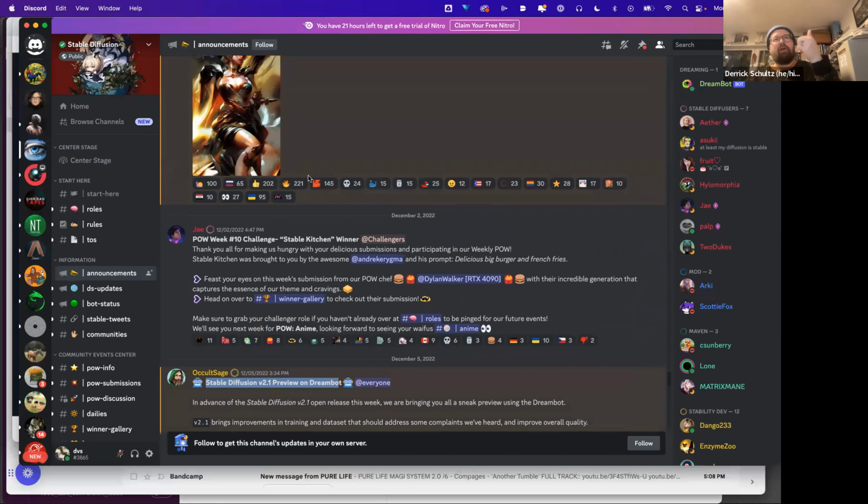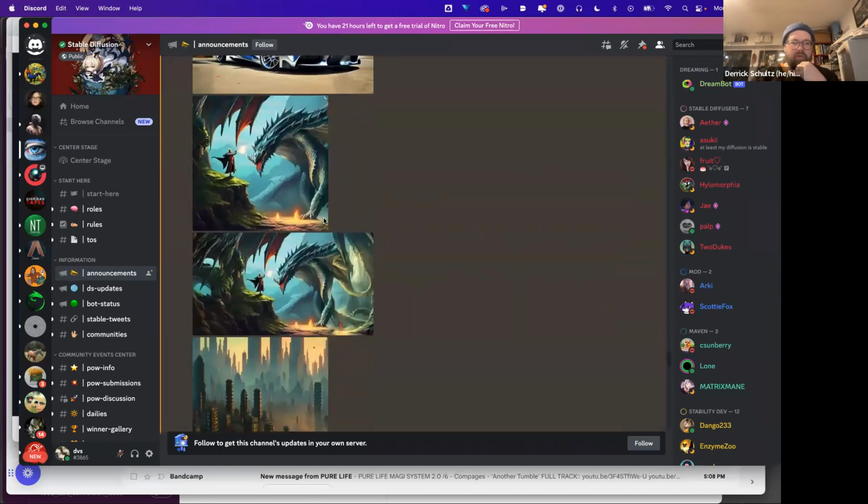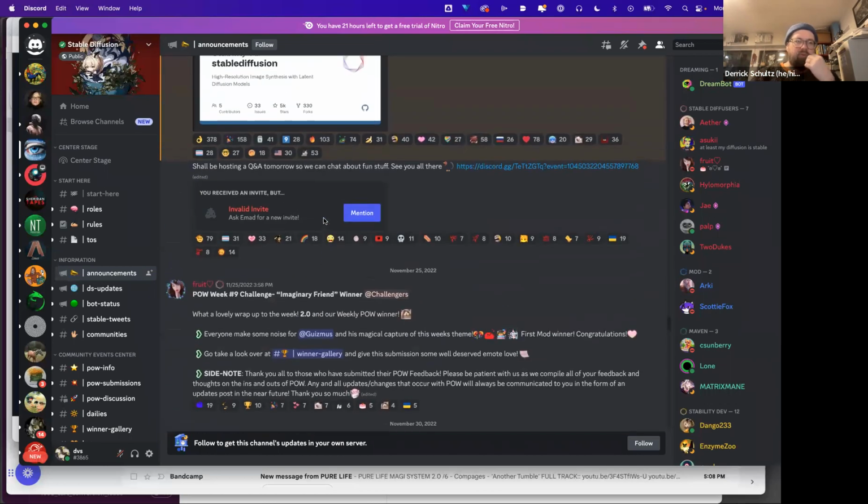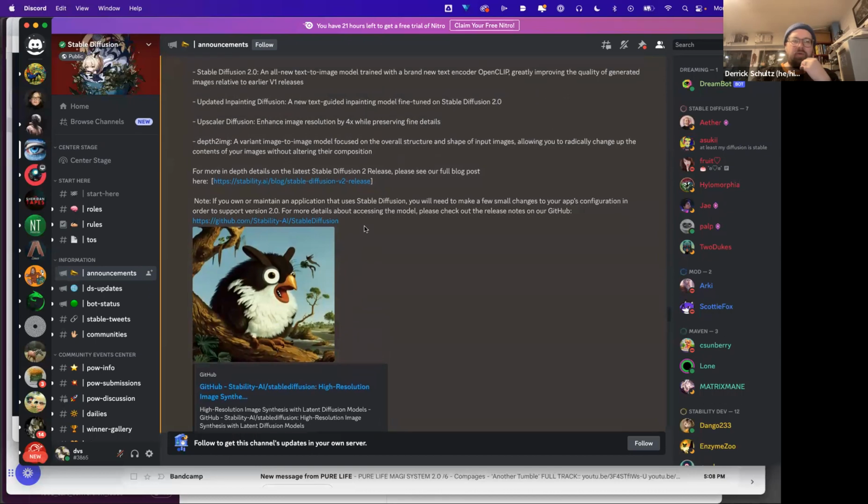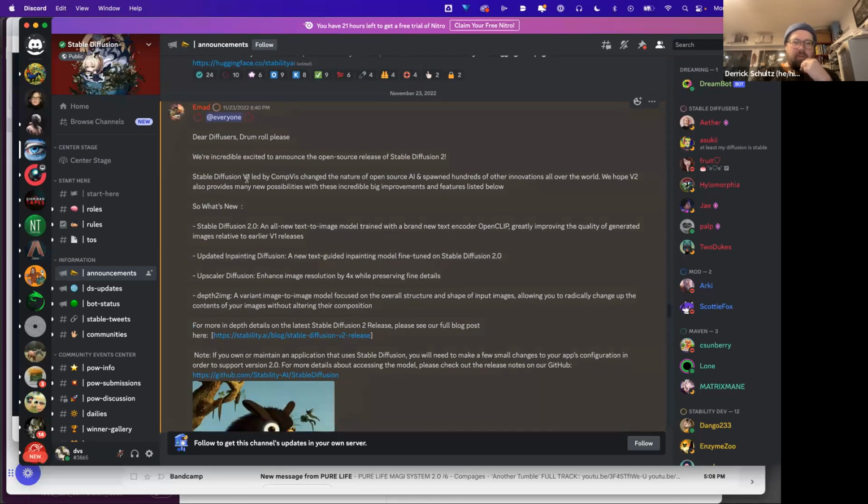Now, what does that mean? That means they're going to tell you about 2.1 being released or 2.2 being released, or about any other new big changes that come from Stability. That will not mean Automatic1111 updates. That will not mean other community updates. That'll just be Stability updates. But if you were looking to find what are the new things they released with 2.0, it's probably buried in here now, but they did announce 2.0 on here and they said, here are all the updates we're going to include. So here you go. So what's new? Updated inpainting diffusion, an upscaler, and depth-to-image. So this is where they told you about all of the latest updates to their models.